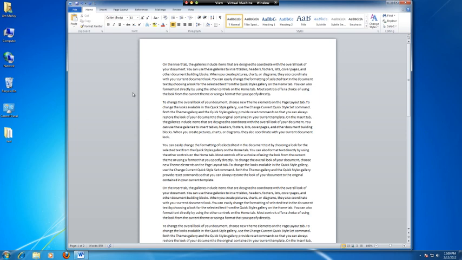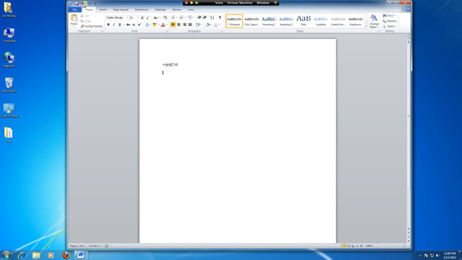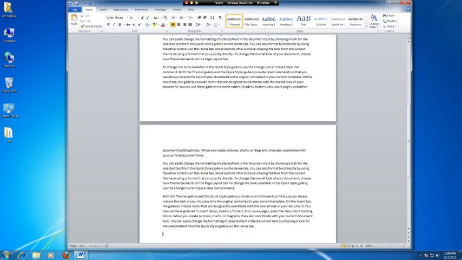Really simple. So I'm going to go ahead and undo it. I'm going to delete this again, and I'm going to walk you through it one more time. So we're going to hit equals, RAND, parenthesis, the number of paragraphs we want. So this time we want 8, comma, the number of lines in each paragraph. This time we'll go 5. Put our closing parenthesis, enter, and there you go. Now we have 8 paragraphs with 5 lines in each paragraph.